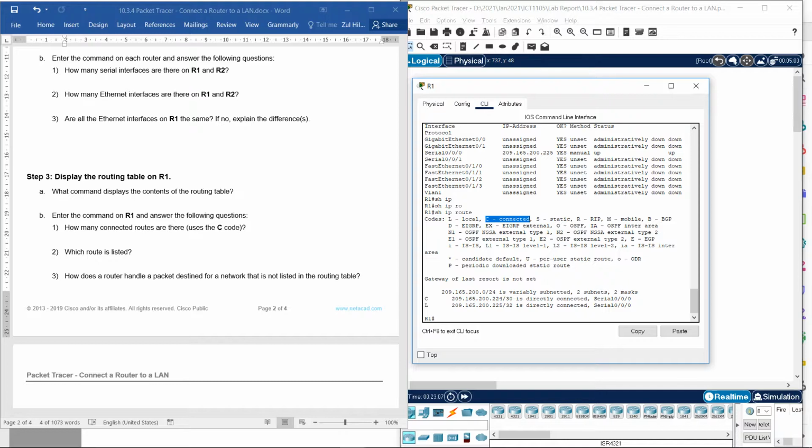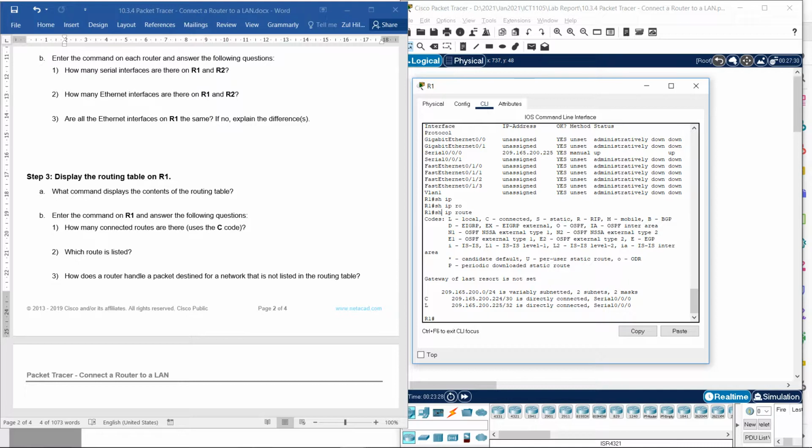So in the question here, enter the command on R1 and answer the following question. So the command is this, show ip route. You can write the full answer show, but I just put the short answer.